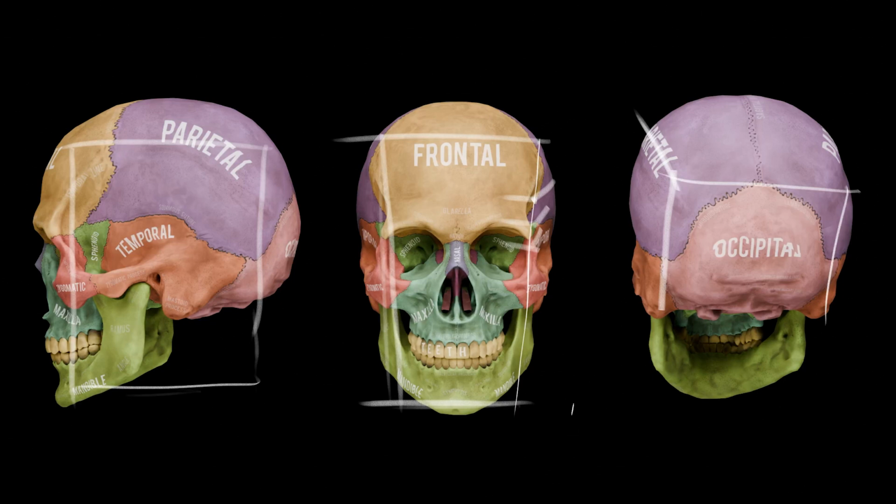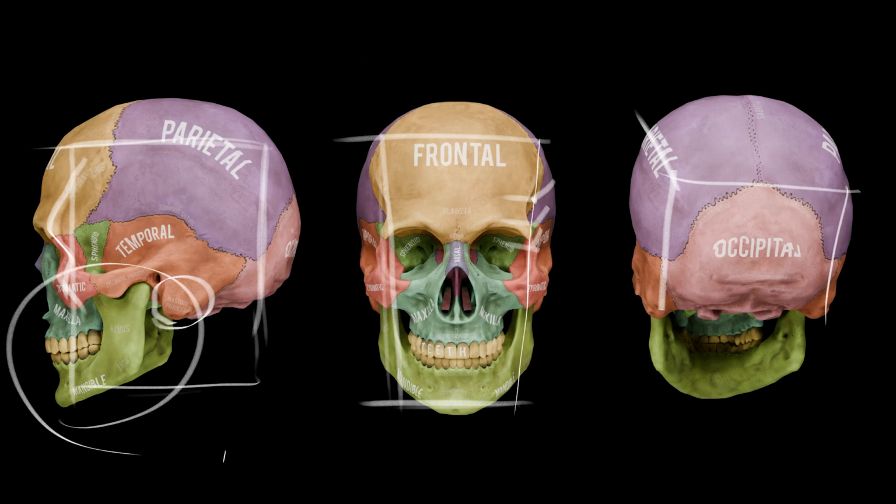He's also labeling all the different sections, which you can see here on these skulls, labels on them, to help explain where each particular section of the skull is. I think he says there's 22 sections of the skull. We really don't need to know all of this as far as being an artist is concerned, but understanding places like the mastoid process and where the occipital section shifts from the parietal section, because that is going from the back to the side, and the parietal to the frontal, and the temple and the cheekbone. These are important. And then understanding that the jaw is separate from the rest of the skull is also important.